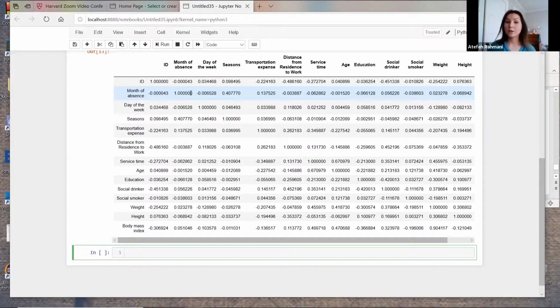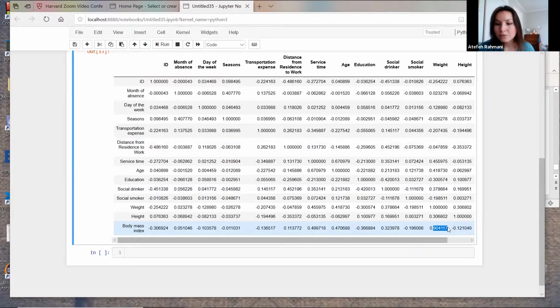So here, when we create this kind of graph, the first thing that we are looking for is the highest correlation and the lowest correlation or negative correlation. Lowest correlation actually is the one that is close to 0. That means they don't have any correlation with each other. So we look for the highest correlation. See, this 0.9, do you see it here? 0.9 actually is a really high correlation.